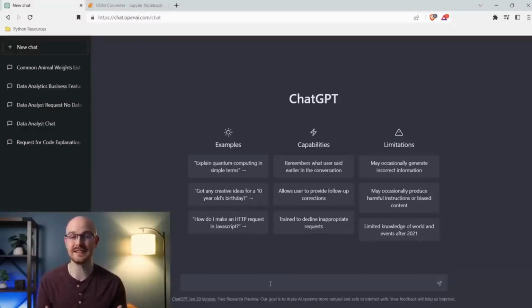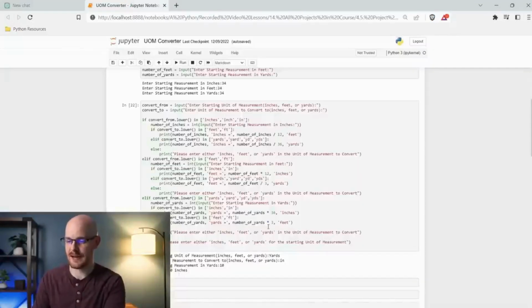One of the first use cases for ChatGPT is that it can explain code really well. So I'm going to ask it to explain some Python code and we'll see what it says. So let's go ahead and say, explain this Python code. I'm going to come right up here. This is just my Jupyter notebooks. I'm literally just going to take this.